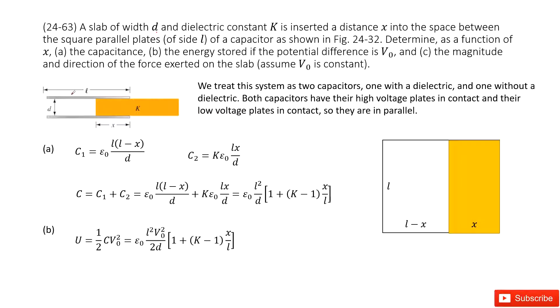So this one we can consider this part as one capacitor. So this is one capacitor, this is C1. And this part we consider it as another capacitor C2. And then if you connect C1 and C2 with a battery, of course the voltage of C1 equals the voltage of C2. So we can see C1 and C2 are in parallel connection.